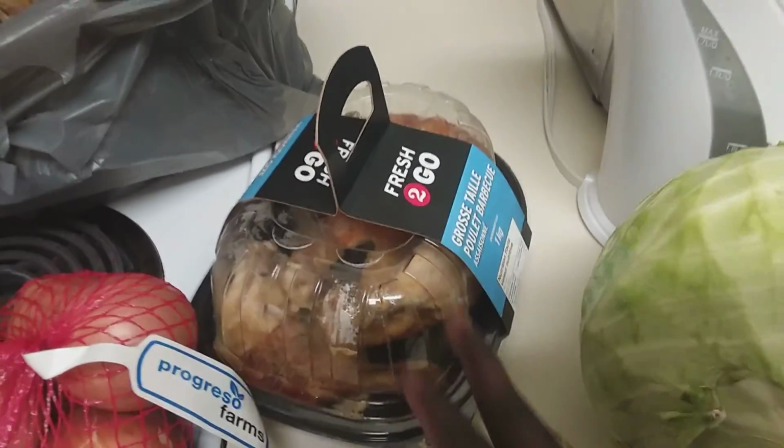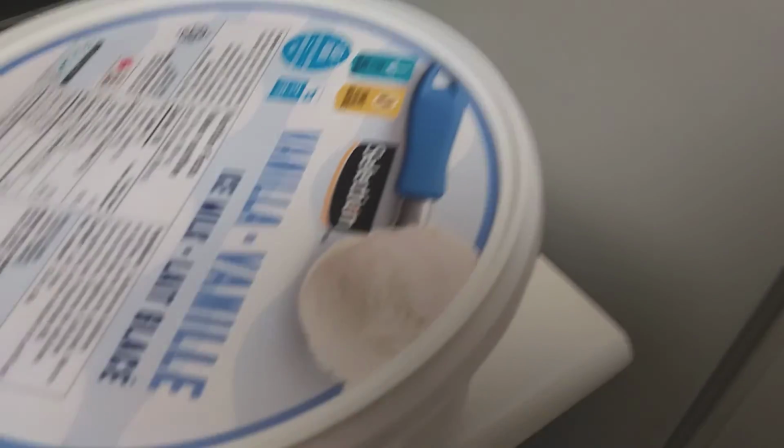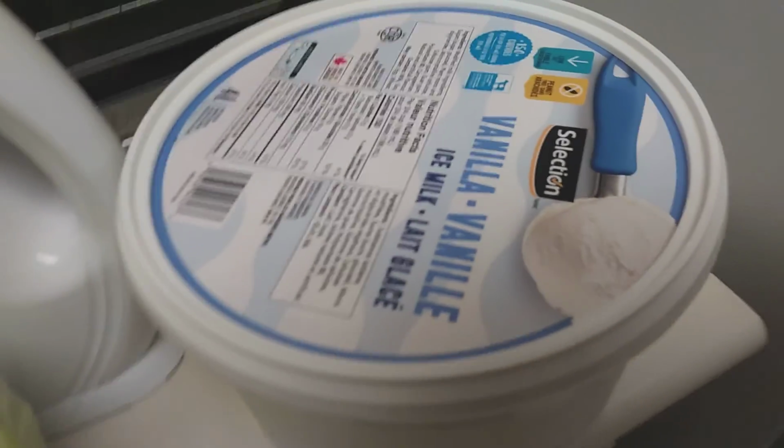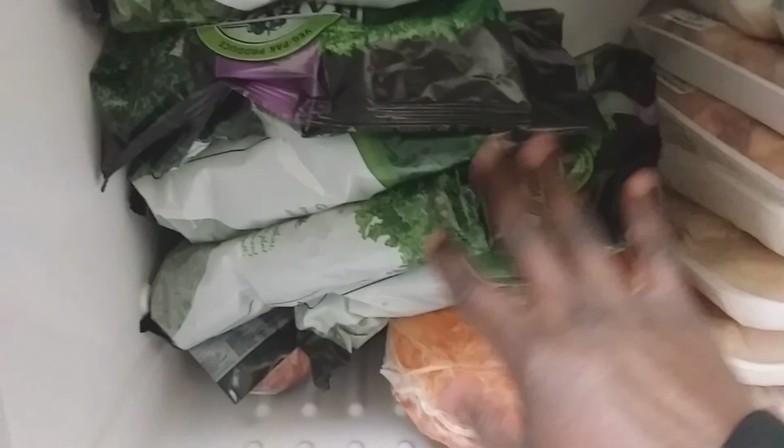And then I have my bread from the bakery, which I just got there. And then I got my onion for the chickens, the Holy Chickens, fresh to go. Okay, and then I have my veggies, I have my ice cream, purely ice cream for sure, to enjoy. And then I got my veggie here. That is regular veggie which I'm buying five of. The sukuma curry, of course, and the four chickens.